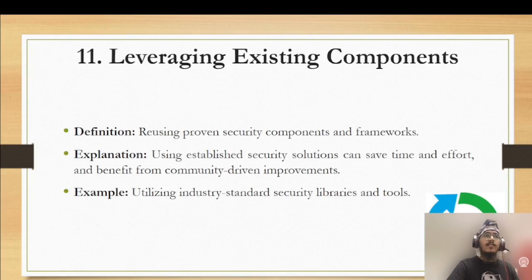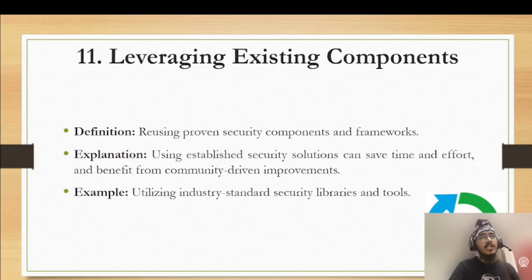Finally, why reinvent the wheel? That's the idea behind leveraging existing components, which tells us to use proven security components and frameworks that were previously developed. By reusing tried and true security components and frameworks, we save time and reduce risk.